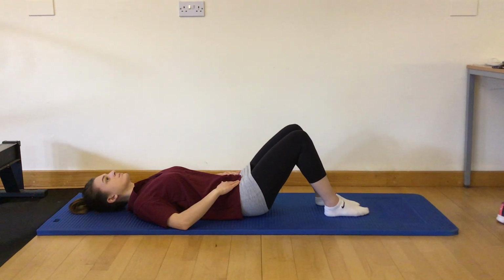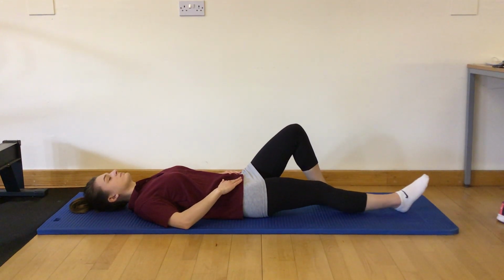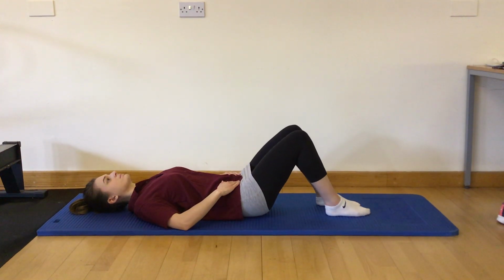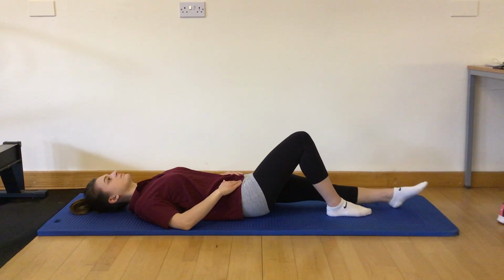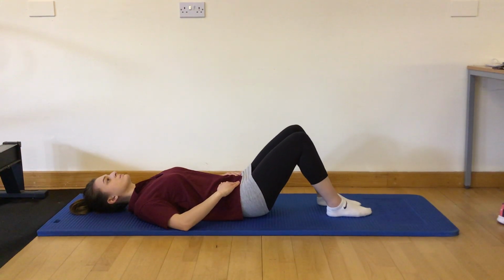Okay, and just keep on going. So one leg, we're going to alternate the legs, thinking about keeping that muscle tight if you can, and think about your breathing if you can. If it's too much to think about, the most important thing is that we keep our pelvis as still as possible.